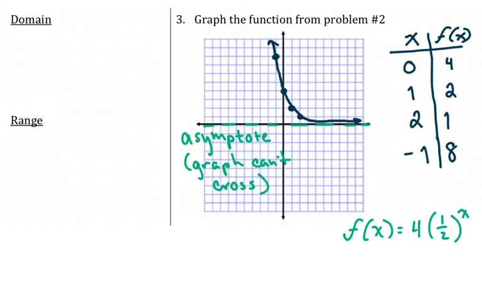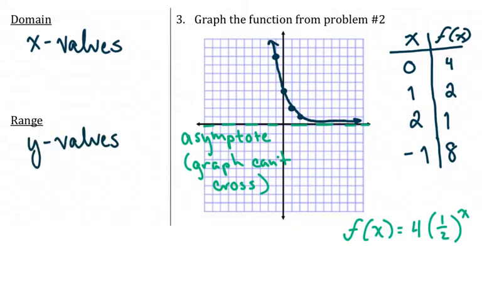Now, if you looked earlier, domain, these are all the possible x values. So that means all the x numbers that we can plug in. And the range is all the possible y values that we can get out from our function. If we're looking at most functions, the domain can be anything, right? I could plug in 2, I could plug in 0, I could plug in 8, I could plug in -8, that would be very high up here somewhere. So in this case, the domain is all numbers.